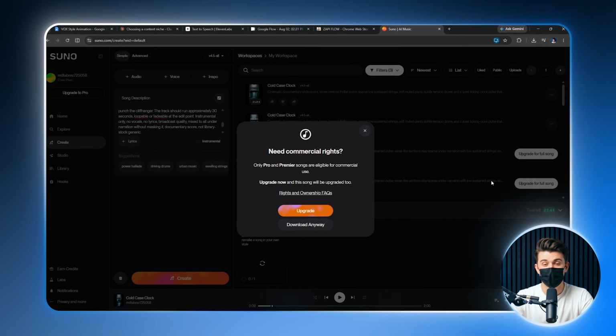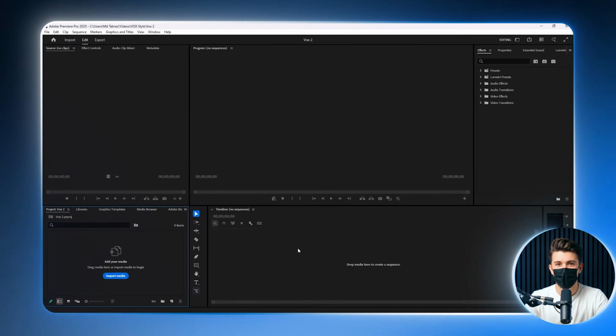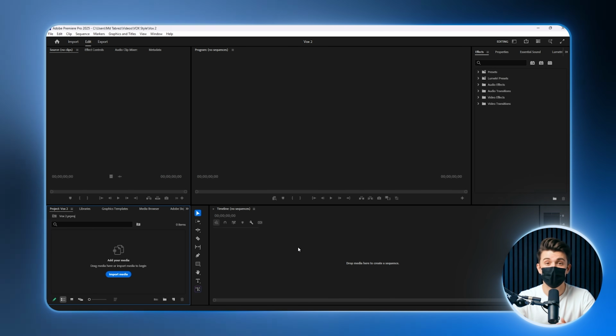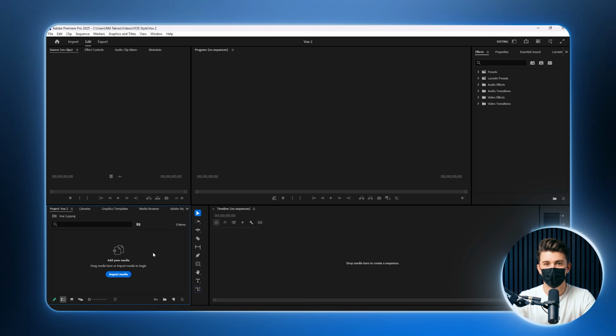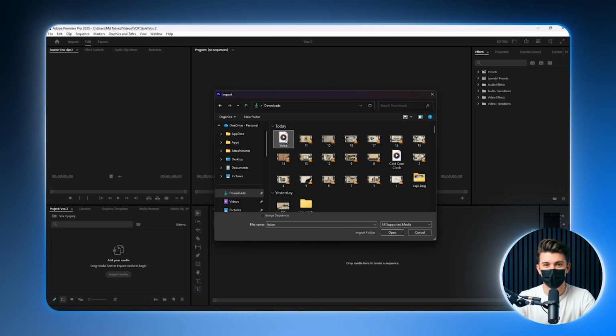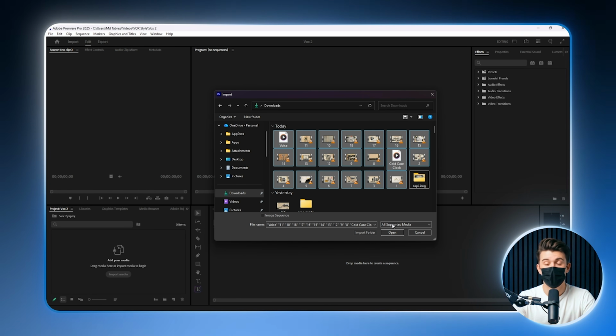Alright, now all of our video assets are ready. Our final step is editing. For editing, I'm using Adobe Premiere Pro here, but if you're using CapCut or any other editing software, there's no need to worry. The workflow I'm going to show you can be followed in almost any editing software. First, import all of your assets into your project panel. For example, your voiceover, video clips, background music, and any other assets you've generated.